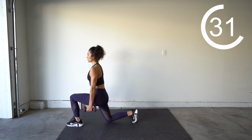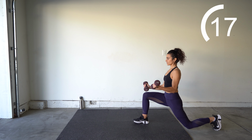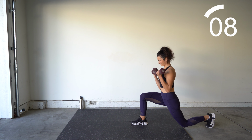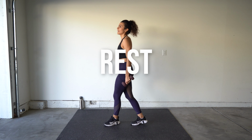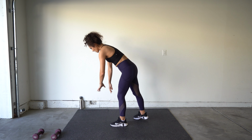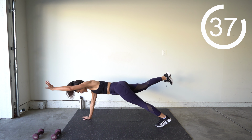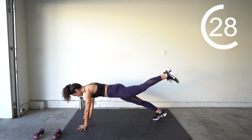Fighting for that balance. When you come center, squeezing that core. Feet wide, lifting, keeping that leg straight so you should feel a little nice pinch in your booty. Reaching up, working everything.